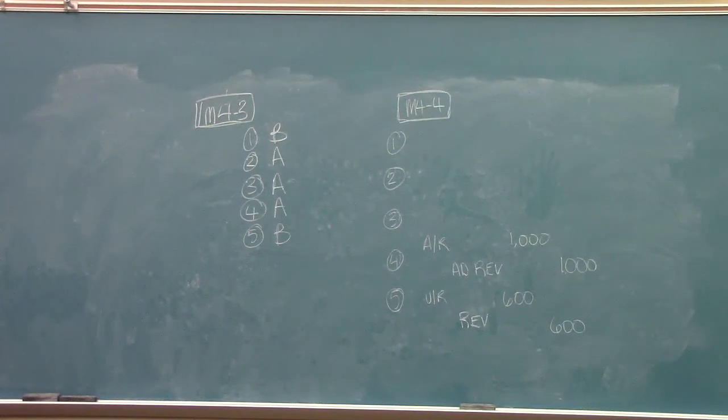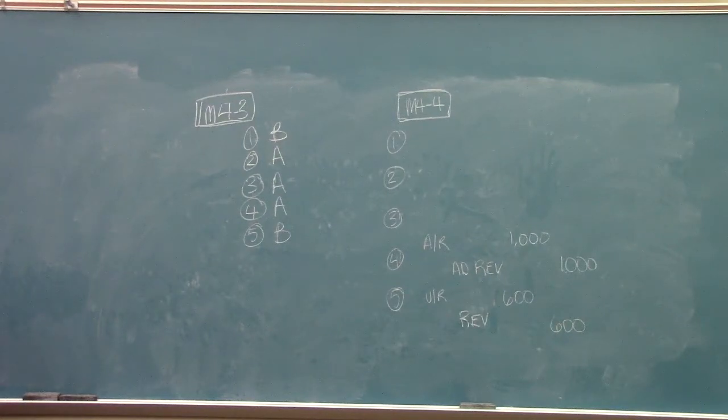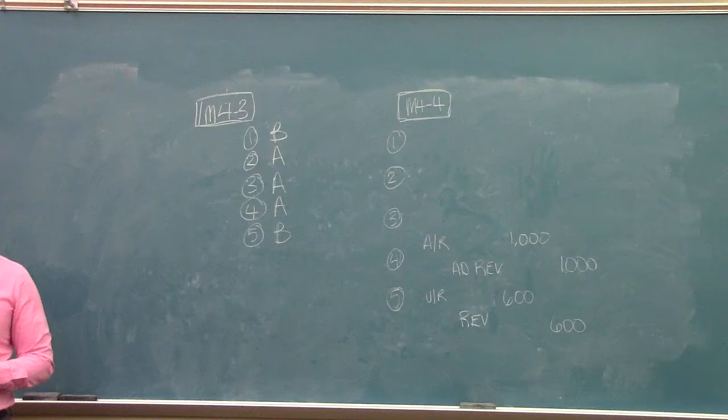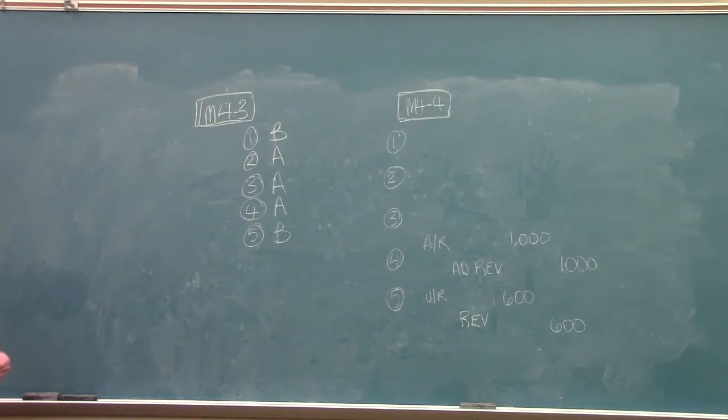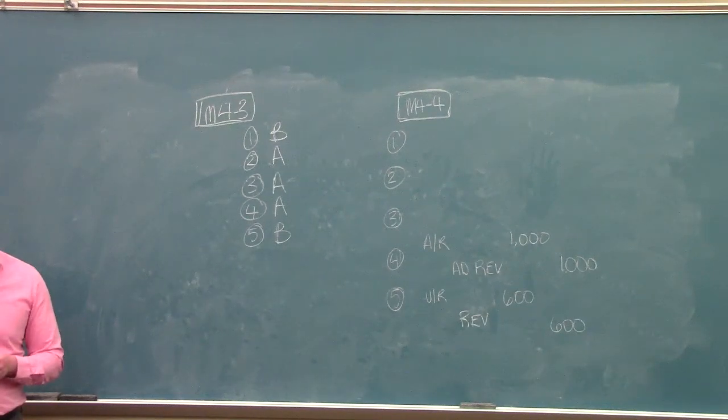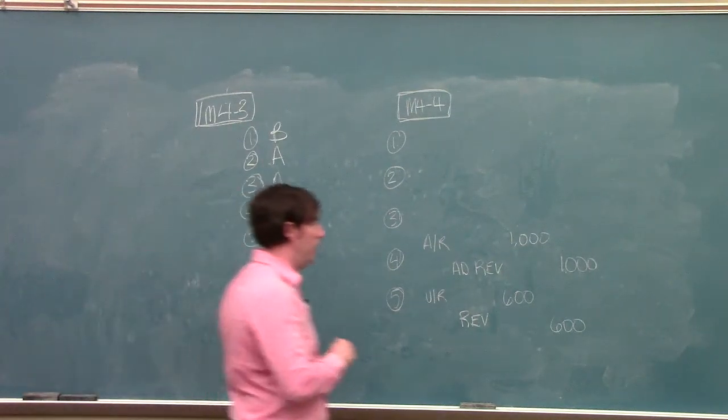Okay, the next problem on the list is M44. M44 builds upon M43. It now wants us to record the journal entries associated with M43 so that we can make the adjustments. I've written a few of them to save time, but we'll go through the first three together. Number one, we saw that supplies for office were purchased during the year for 500, of which 100 remain on hand unused.